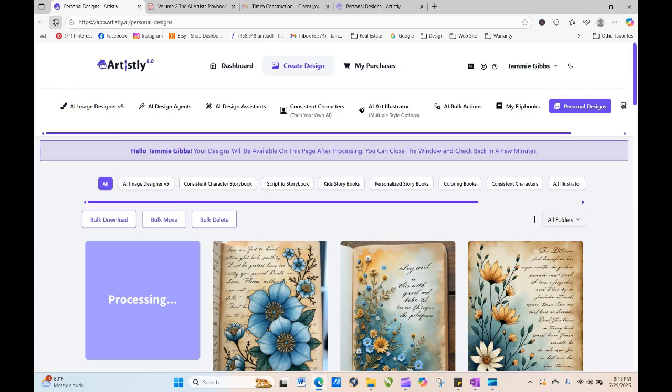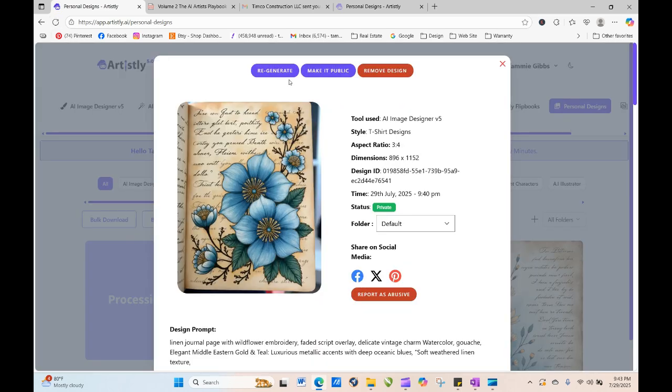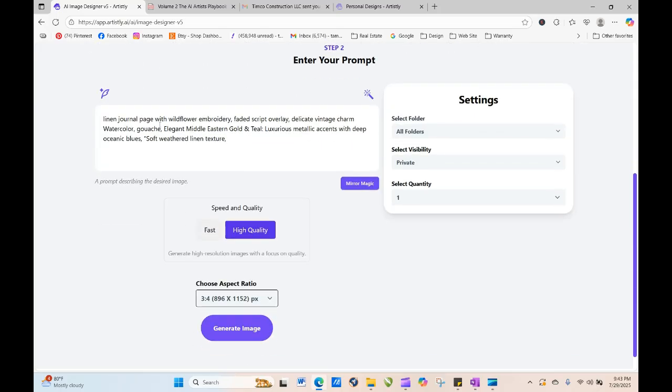That'll take a few seconds. I'm going to try something else because one thing I've had trouble doing is like envelopes.